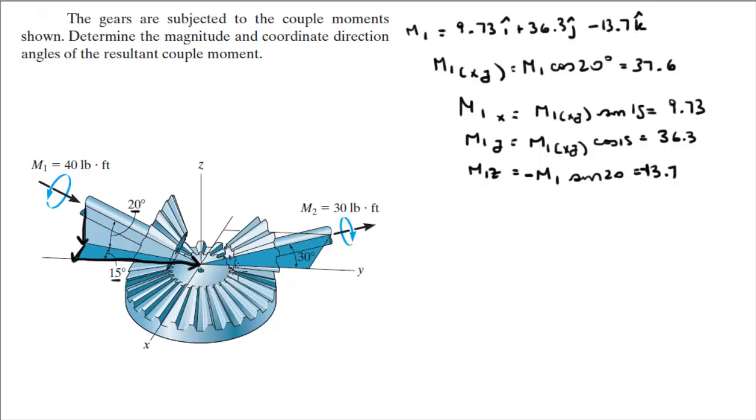And now we've got to find the same thing for M2. M2 sits in the X and Y plane, therefore has no Z component, plus 0 in the k then. So all we've got to find is the X and Y components. This is the Y component, and this is the X component. And as you can see, the X component is going to be negative right off the bat.